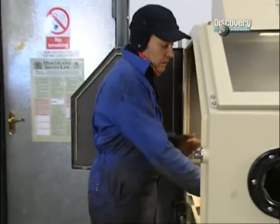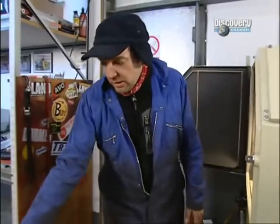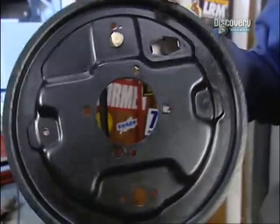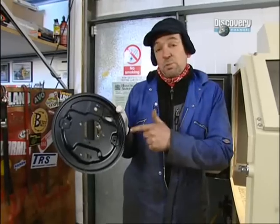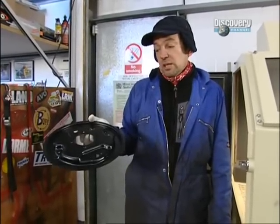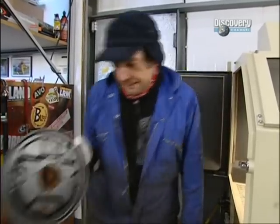The machine itself, the reason I've got it, is it's quite a big investment getting a piece of kit like this, but the amount of time it saves is absolutely fantastic. If you look at this, which is the back plate from one side of that rear axle, the time it took me to strip it off, put it in the degreaser, blast it in here, and then put an etched primer coat on it last night, was about 20 minutes. If I hadn't had the blaster and the degreaser, that would have probably taken me the best part of a couple of hours. So that means we should be able to finish this project by the end of next week.